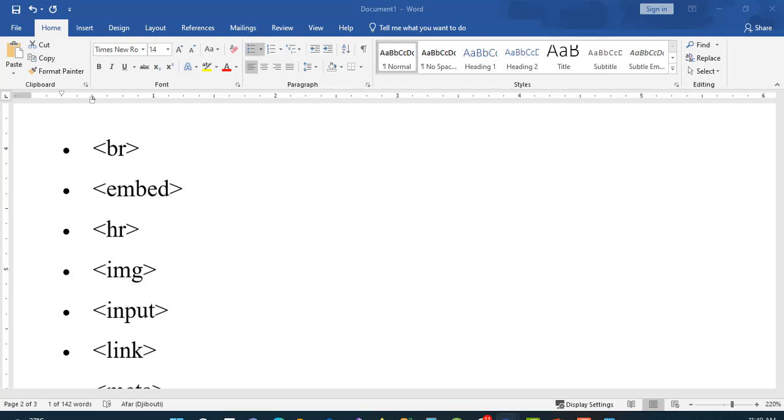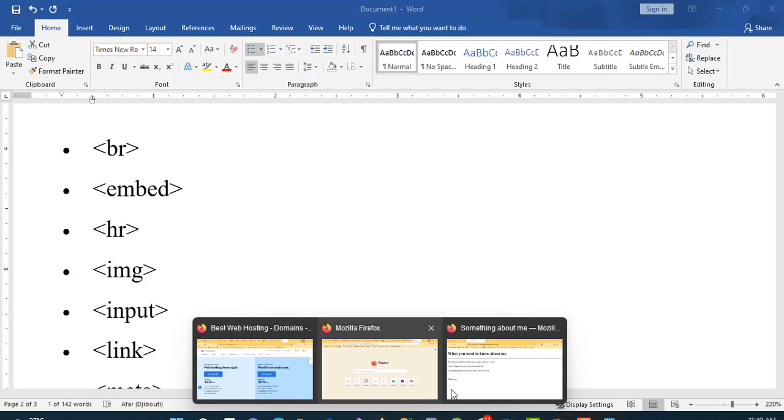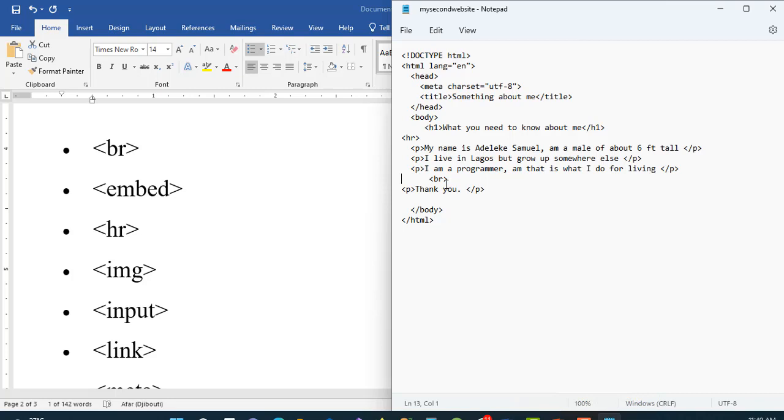That one is like a ref. If I want to add the link, maybe I want to add the link to another page, I'll show you how that one looks now. So let me say under my thank you, I want to put a break, and I want to refer you to maybe another website somewhere. Then I'll come here. Now, this ref, you should remember I've explained it to you before.